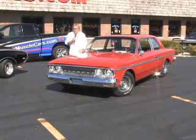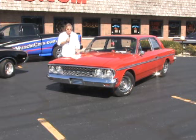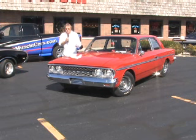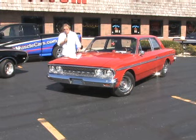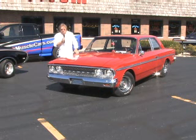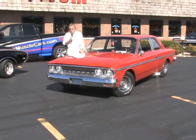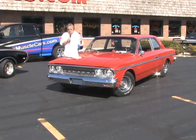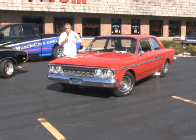Very rare, very unique car, and this is a car that's a great investment, folks. When you get something that has a history like this car, these are hard to find. That's number one. Number two, cars like this can be bought today at a price that's very reasonable. As the market changes, as it always does, these cars are going to escalate in value 3, 4, maybe 5 times the amount of money that we're asking for this car. So if you're really truly wanting to buy something that is unique, rare, and a great car for a great investment, this is the car that you should look at.